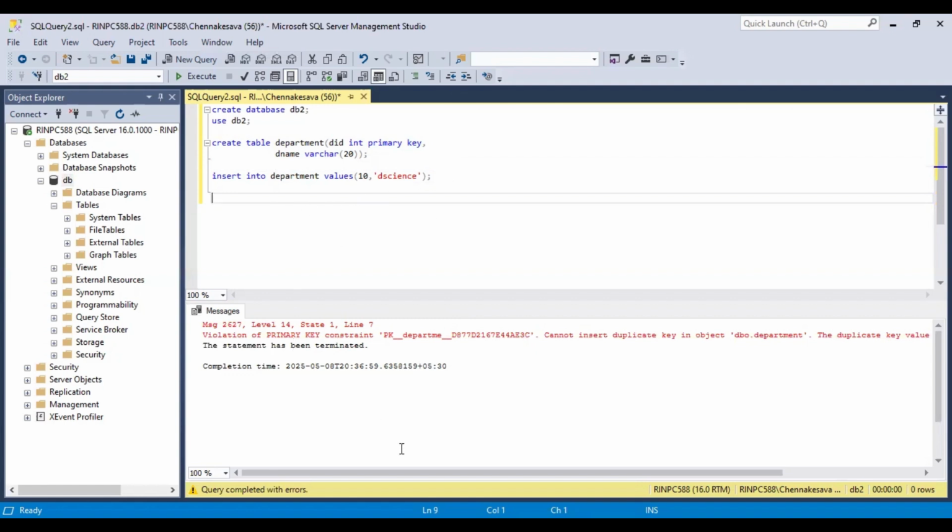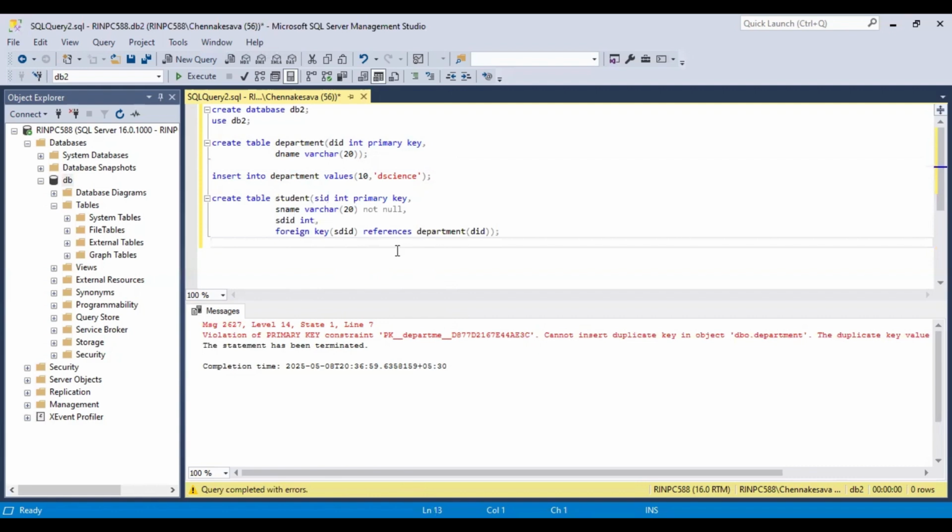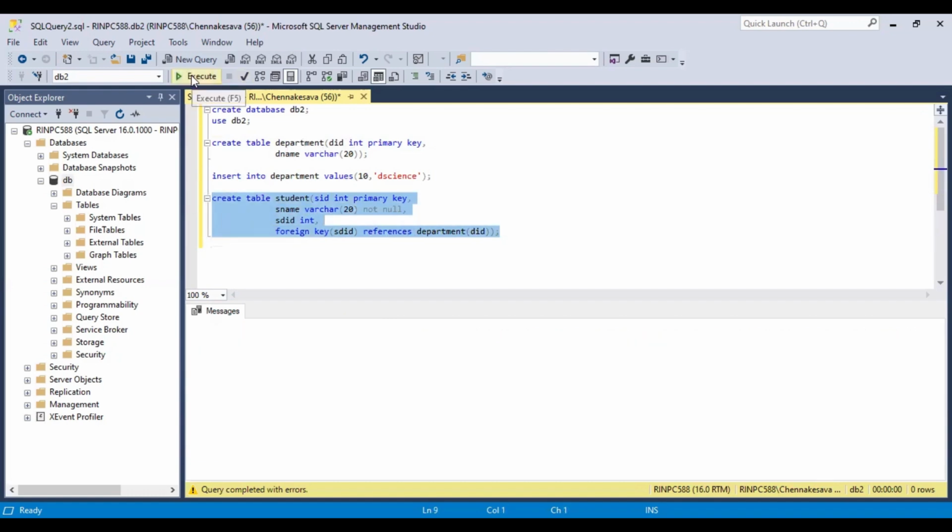Let us now try to create one more table. We will take that to be the student table. In the student table, along with the primary key, we will try to have a foreign key as well. Student ID is the primary key. Student name should be not null, so here we are using the not null constraint. And department ID will be referring to the department table because each student will be belonging to a department. So that's where we are defining the foreign key. The student's department ID is going to be a foreign key referring to the department ID of the department table. This way we are creating the student table.